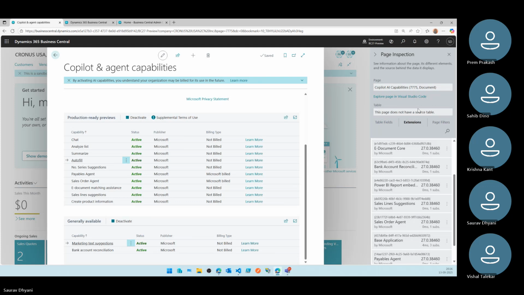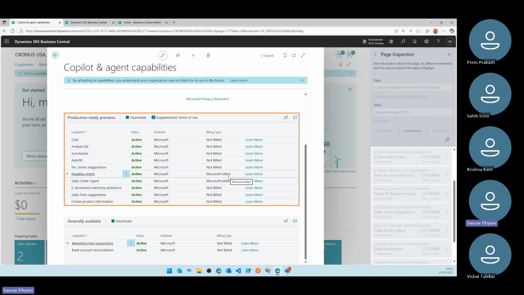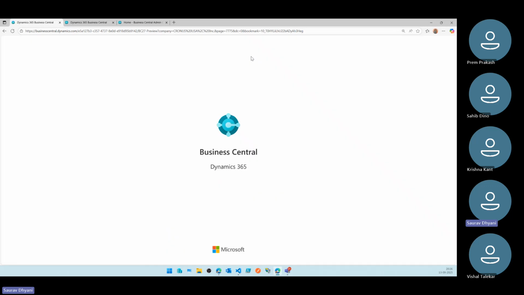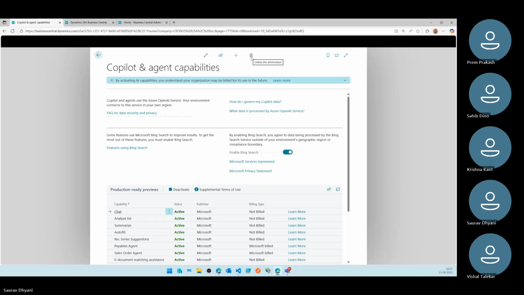Now I'm interested in understanding what happens when I build a custom Copilot functionality, because you can do that even today, or not even today. From the time Microsoft introduced Copilot, you have had the possibility to build AI features for your customers. So let's give it some time. What happens when you build a Copilot feature for your customer? There are multiple parts to it. One surely is an AL extension, which will interact with the LLM.